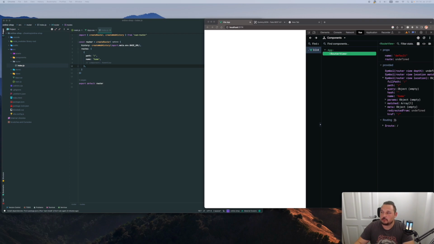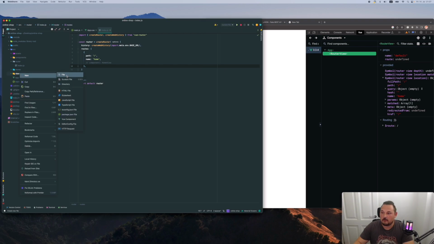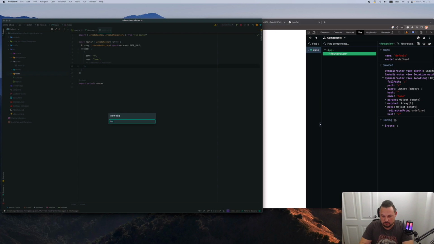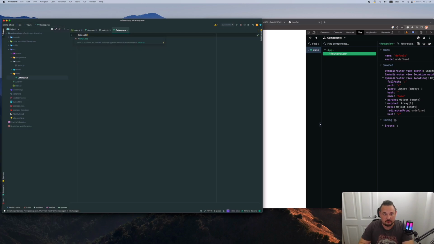And actually let's go to views and new file, which will be called Catalog.vue. We will have a template here. We will have a script. And here, let's say h1 catalog.